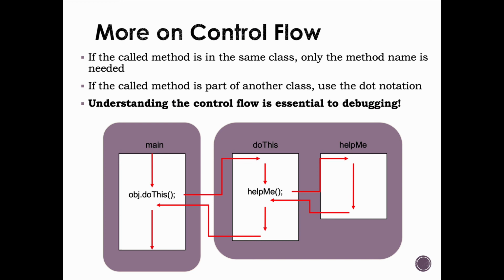If you wonder how the computer keeps track of this sequence of operations, that is figuring out where it came from and where it should go to execute whenever it finds a call, wait until we talk in this class later on about stacks and you will see more details of how this happens. Understanding the control flow is essential to debugging because it will help you understand where exactly the computer keeps track of the variables that you have declared and how it knows which method called which other method and returns to the right place.